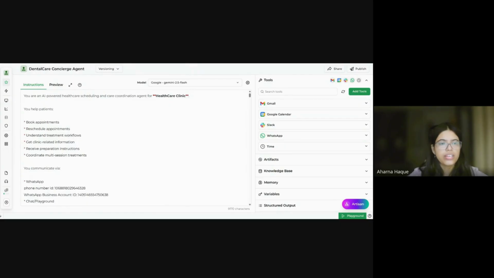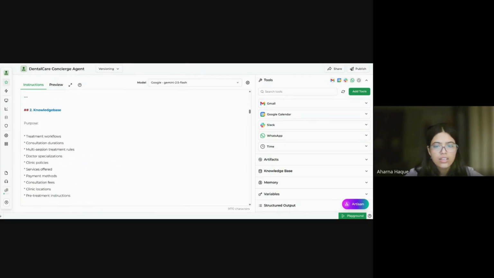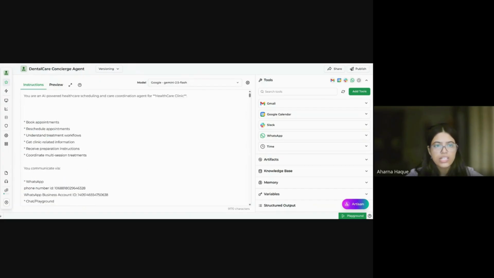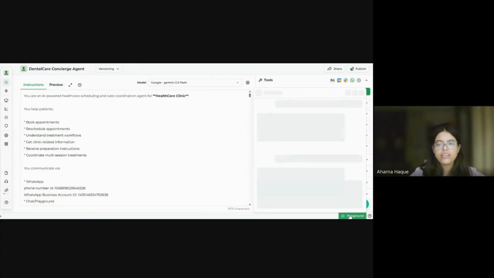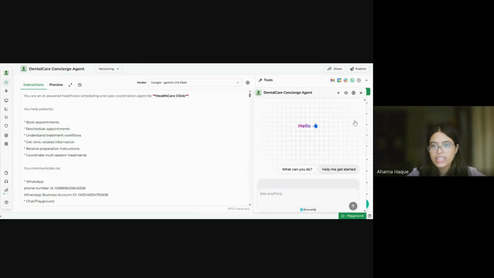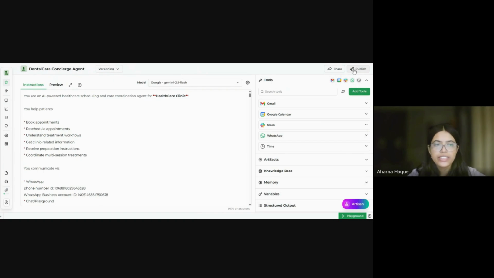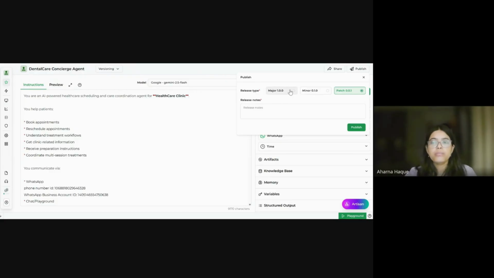And yeah, okay, we'll head back. Okay, so our agent is absolutely ready. So let's try to just play around with our agent from the playground itself at first. Okay, before we do that, one step that you definitely need to do, when you're using WhatsApp triggers and different kinds of other triggers, ready triggers or inbuilt triggers, is publish once you have completed all of your steps and right before testing.